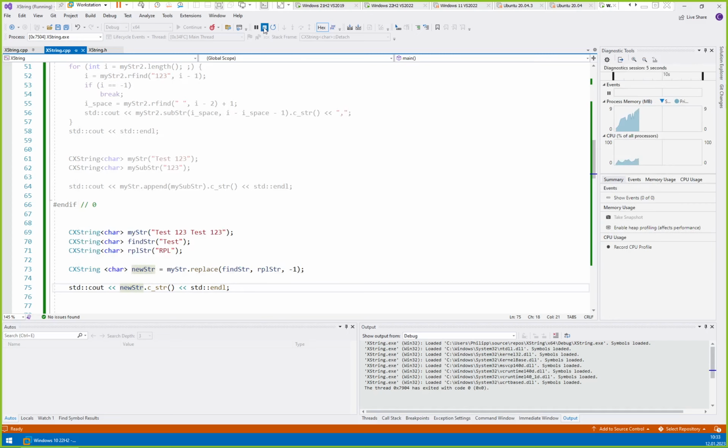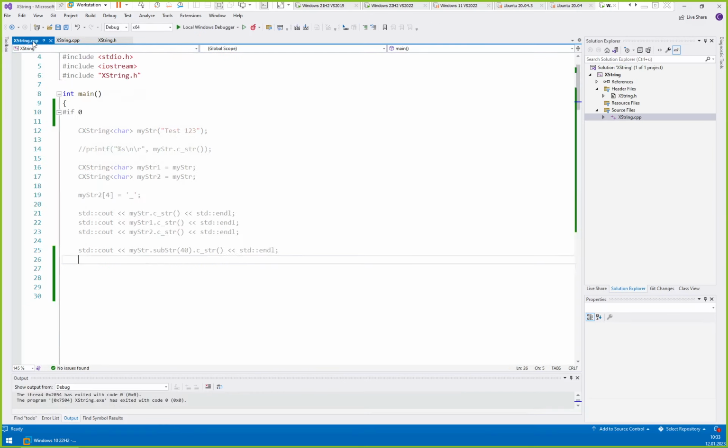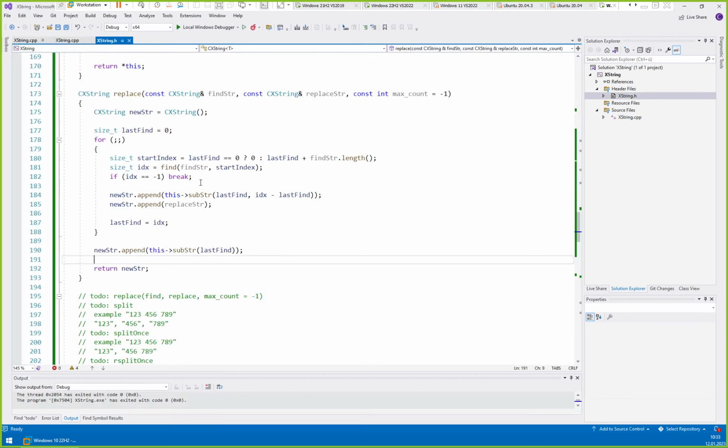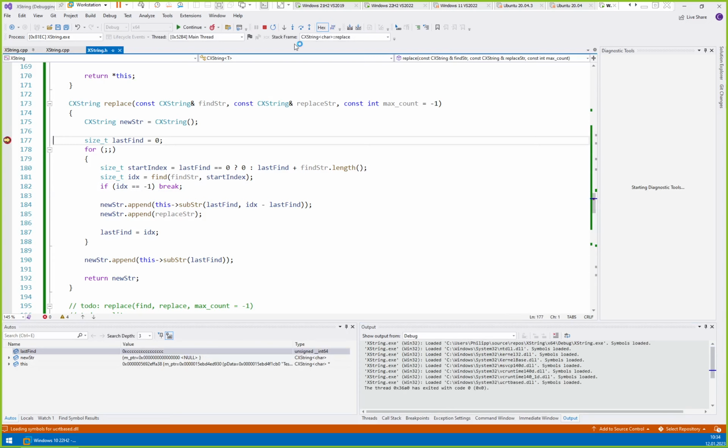Yes, it does. Well, it never breaks. Well, it will, because your trinary function checks if last find is 0. Okay, but then it should change last find to index. I don't know why it doesn't work. Let's try it. Just put a breakpoint somewhere and step through the code. It's not apparent what's wrong.